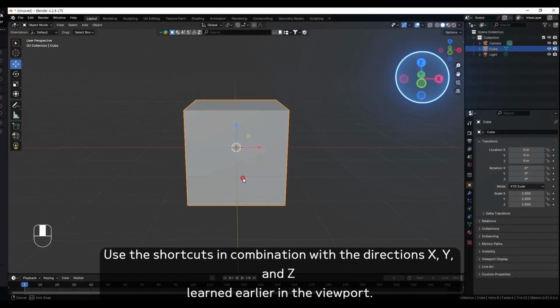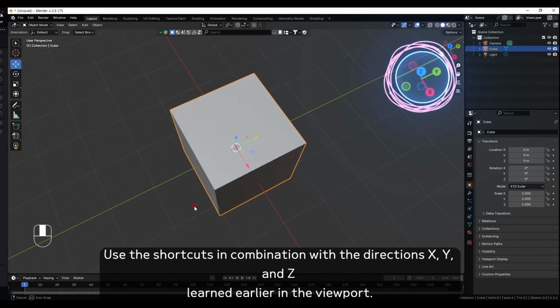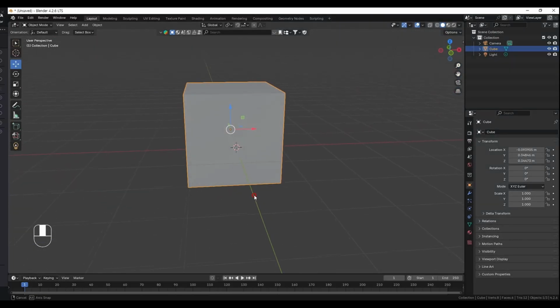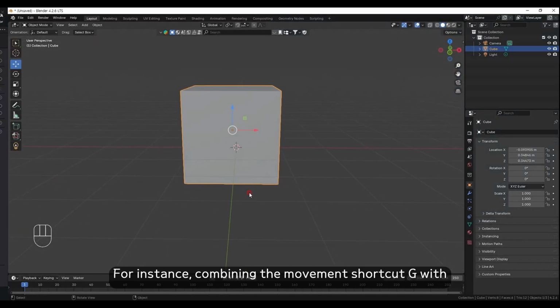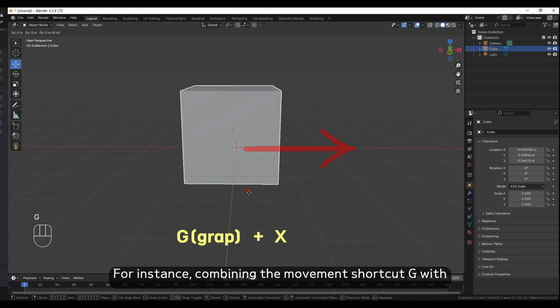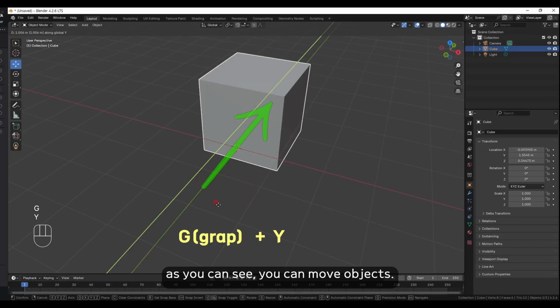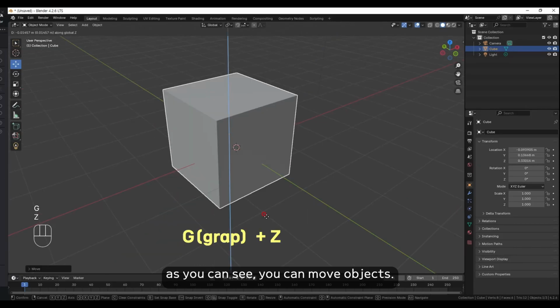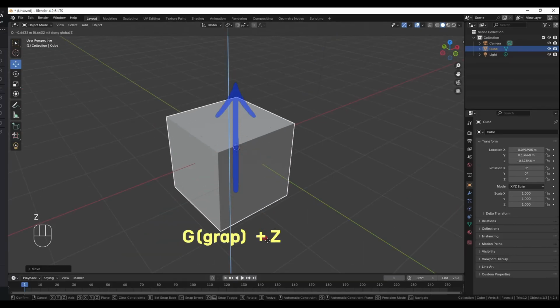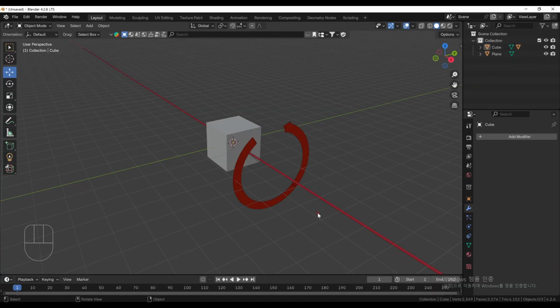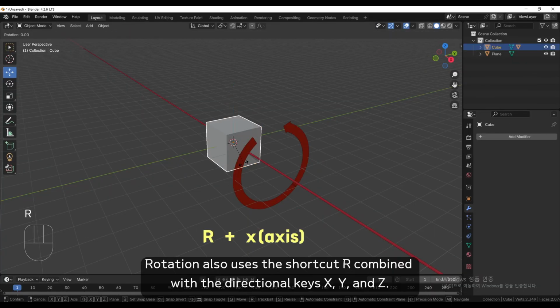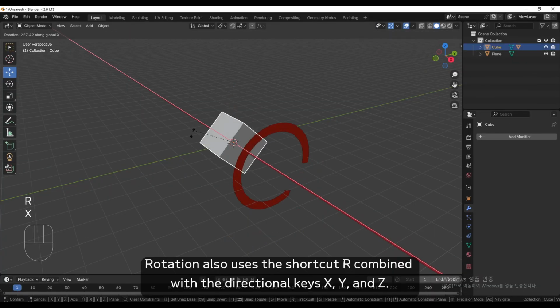Use the shortcuts in combination with the directions X, Y, and Z learned earlier in the viewport. For instance, combining the movement shortcut G with the directional indicators X, Y, Z, as you can see, you can move objects. Rotation also uses the shortcut R combined with the directional keys X, Y, and Z.